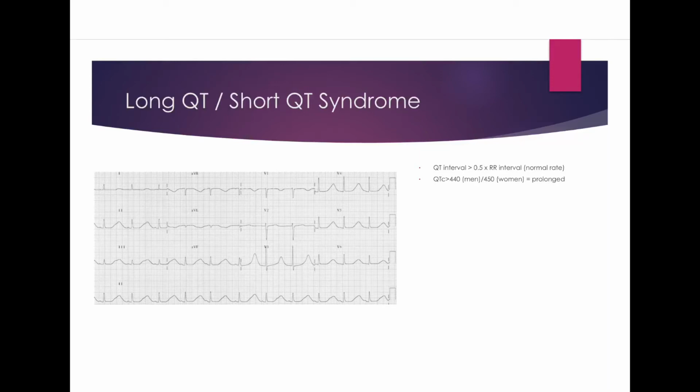Ideally, the QT interval should be less than 440 in men or less than 450 in women. Longer than this is considered prolonged, although generally severe symptoms don't manifest until the QT becomes greater than 500 milliseconds. Certainly a QTc greater than 480 should raise concern, and physicians should consider avoiding administering any QT prolonging agents.